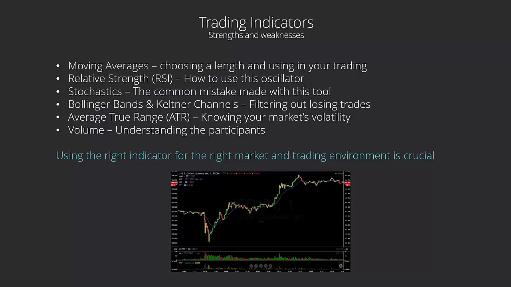Then I'm going to move to average true range, ATR, and this is a fantastic little tool for understanding the market's volatility, how you can use this to generate your stops, you can use it to get into trades or out of trades. And the big one that people tend to neglect is just volume, understanding the participants and using the right indicator for the right market. As I went back to the very early slides, trending market, range-bound markets, understanding the difference between the two. They're not the same. This is when indicators come into their own. You've got to use the right indicator for the right job, and understanding the strengths and weaknesses of an indicator.